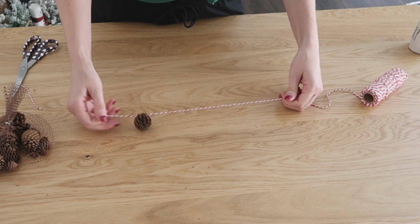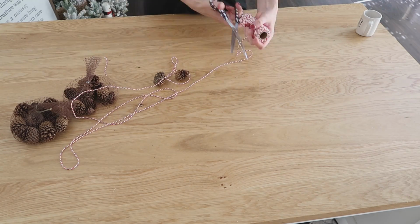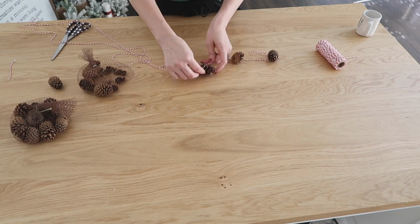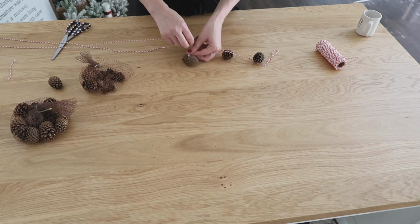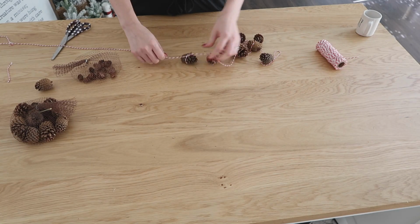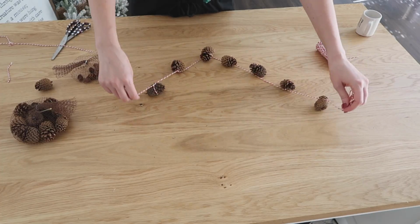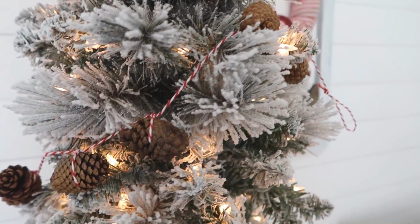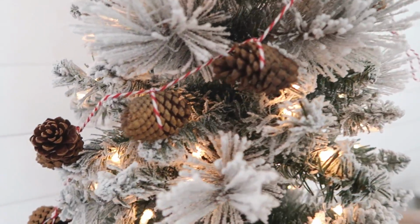My pine cones weren't opened all the way. I think this would work better with bigger pine cones that had more of the bloom to them, but these still are really cute. Would be cute on a miniature tree. There's a few different ways you can use these, including using them on your Christmas tree as a garland, or even hanging them from a mantle.